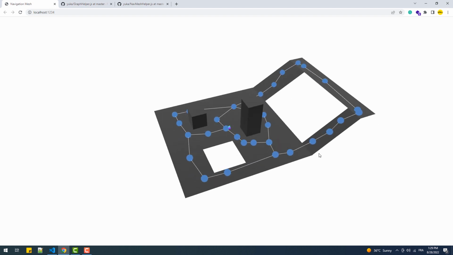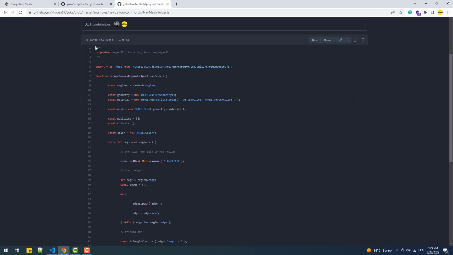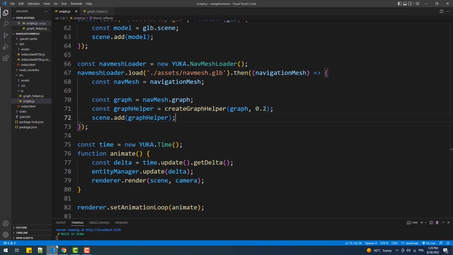The second helper we are going to see is the convex region helper, which displays the walkable areas with random colors, pretty much the same as we've seen in Blender earlier. And we're also going to use this helper to move the agent on click in the next section of this video. So again, we are going to copy the code from the repository, paste it in a new file, and then import the create convex region helper function in the main file.